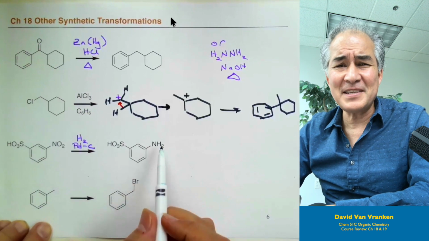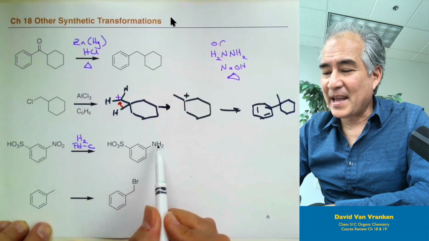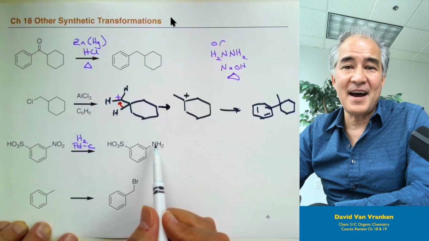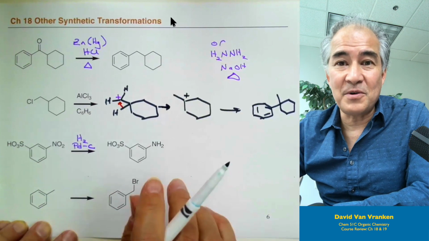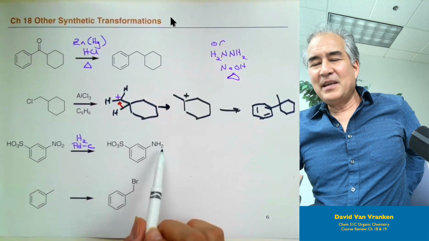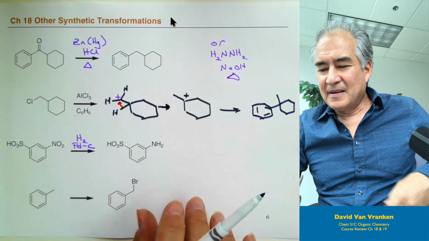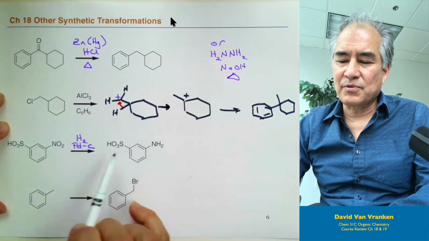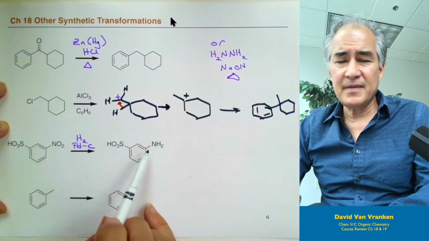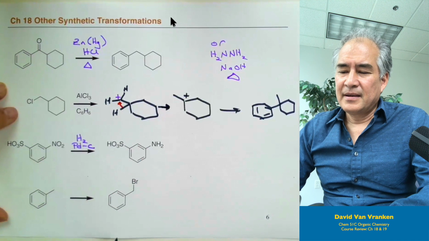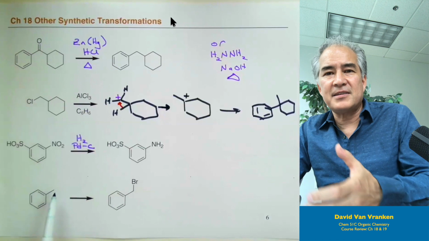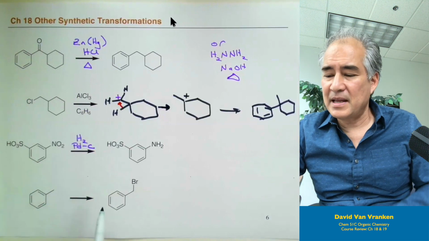yield. Boy, as soon as I generate an arylamine, I want to make amides out of that, or I want to convert it to an imine by reacting it with an aldehyde, or I want to convert it to a diazonium reagent by adding sodium nitrite and HCl. So many things you can do with these anilines. That's really a useful synthetic transformation, to put nitro groups on benzene rings and then to reduce those down to amines. Now there's one other reaction that we talked about which is super important, and that is to do free radical halogenation of the benzylic position on a benzene ring.